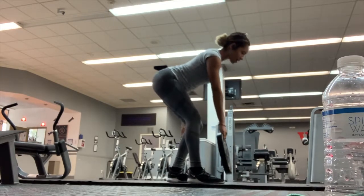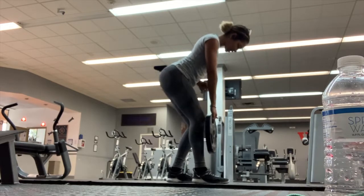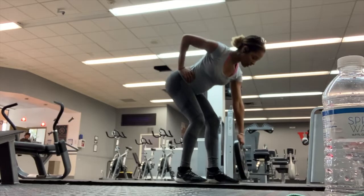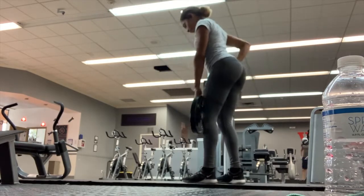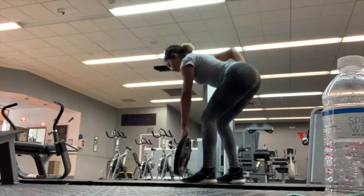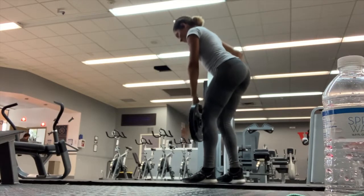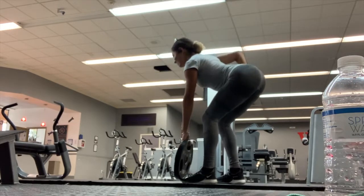So this next one that I'm doing is single leg Romanian deadlifts. These are going to look a little tricky, and they are. I'm not a big fan of this workout, but I do feel it in my hamstrings and glute area. For this one, you're going to act like you're doing a Romanian deadlift, but keep your legs a little closer together and just separate your legs. The most important thing is you want to make sure that you're not using your lower back mainly to do this workout.